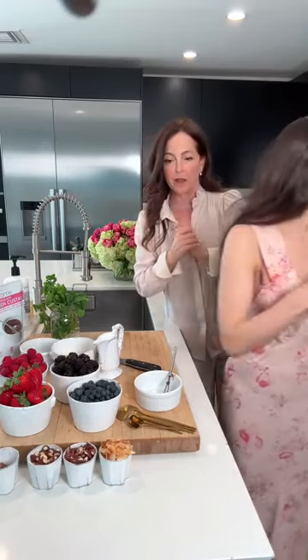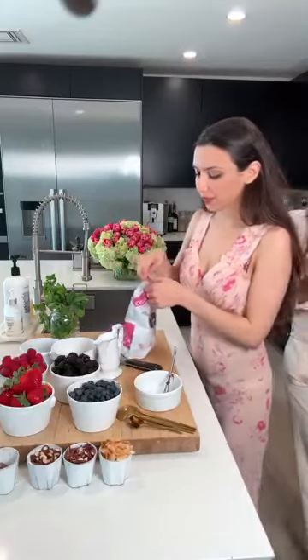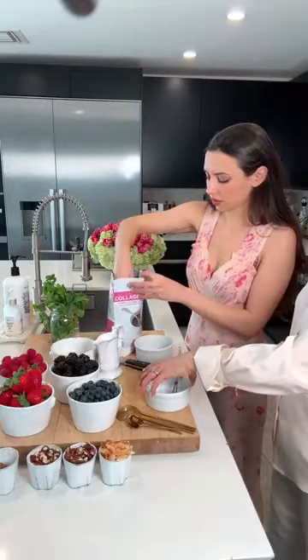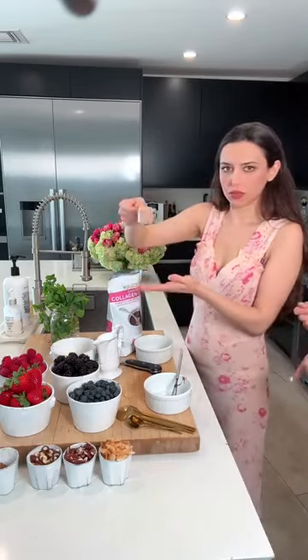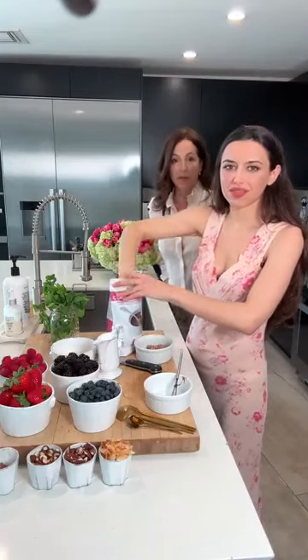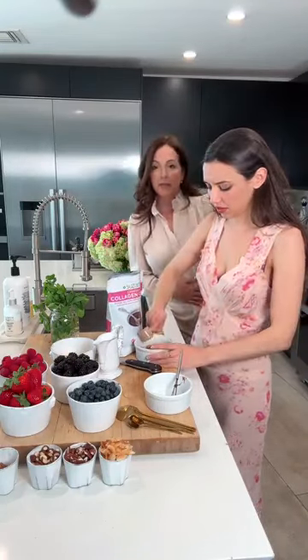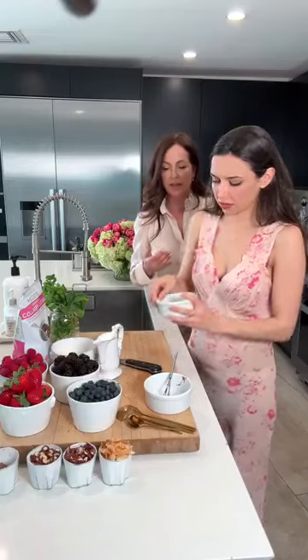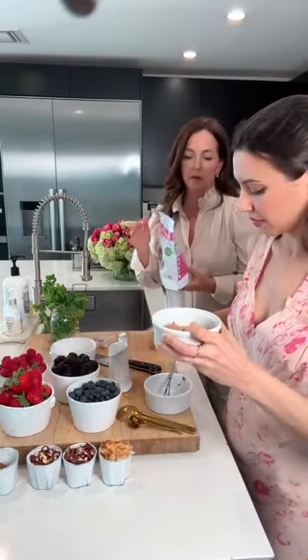Let's start making a little custard. It's so easy to make — you just use two scoops of the chocolate collagen custard. There's a scoop included in the package. This comes from the same team that made Gut Renew, so if you love your results from that product in terms of something delicious and healthy that targets a specific part of your body, that's exactly what we're going for here. You can use a little plant milk or water, adding slowly — about six tablespoons of liquid, depending on how thick you like it.